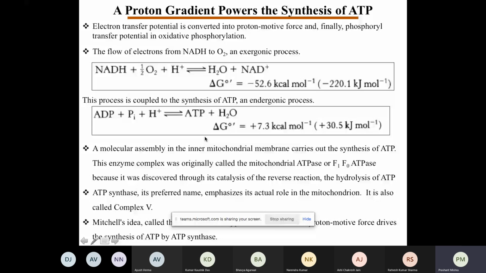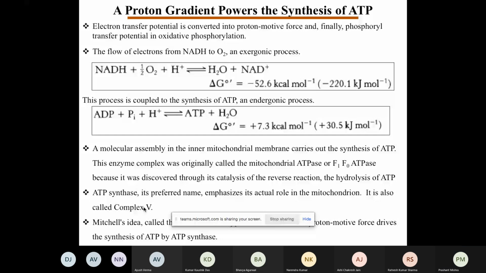Ultimately, suppose this value is less, or just 22 kilocalorie, then this will not be able to synthesize 3 molecules of ATP. So there is some theoretical calculation which has been done. And the question is, what is the mechanism of ATP synthesis? ATP synthase, as I showed you, consists of 2 parts. One part is for pumping protons, that is FO, and the second part is F1, which is for the synthesis. So F1 and FO parts. This is a complex, again referred to as complex 5, as some people prefer. All of them are present in the mitochondria.